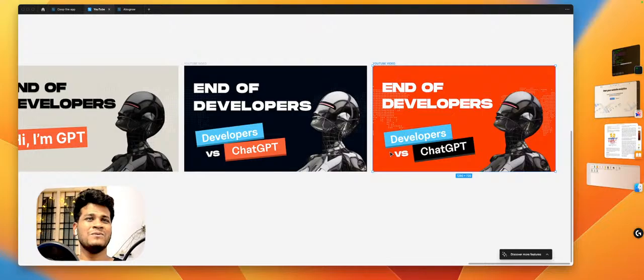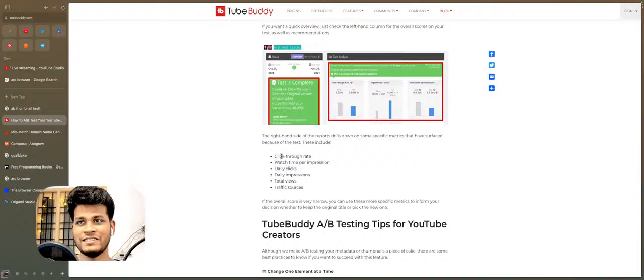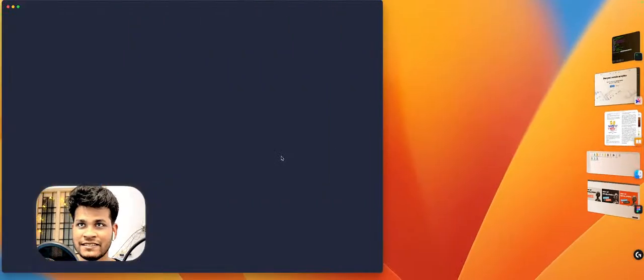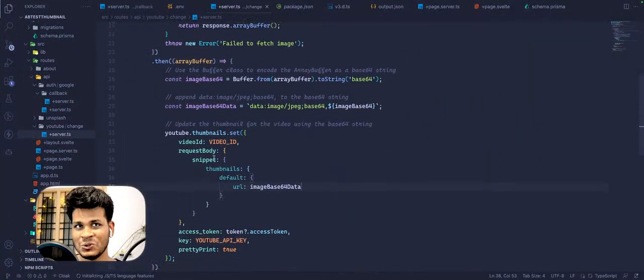So basically like this. You can download this template for thumbnails, and you can add a number of thumbnails. Basically I would suggest 2 or 3, and you need to run this process for 3 days, 1 week or 2 weeks. Maximum 2 weeks is enough, and you will be able to get the results, like what is the click-through rate on this particular date. Simple technology, we are going to use Postgres. I already have this project ready, A/B test thumbnail, which is going to be open source. This is not a paid one. I just set up all these things, the backends and all the stuff.